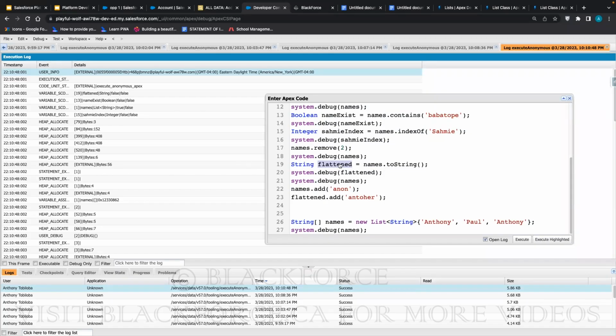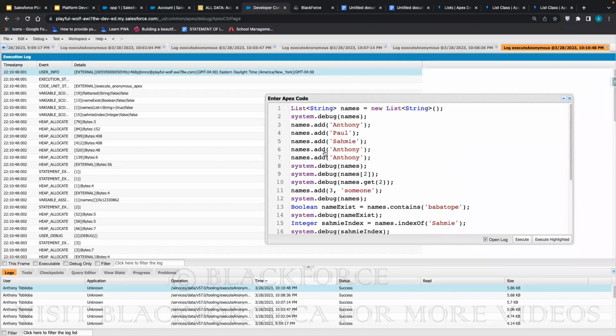Sometimes there are conversions where this will still probably be an array, but flattened is different from names. This manipulation here does not really affect the name. We are just taking a reference. We are saying, borrow us what you have in that name and use it to do something, and you're done. But all these ones that don't return anything, they are manipulating the original data. Do you get the difference? Does that make sense?